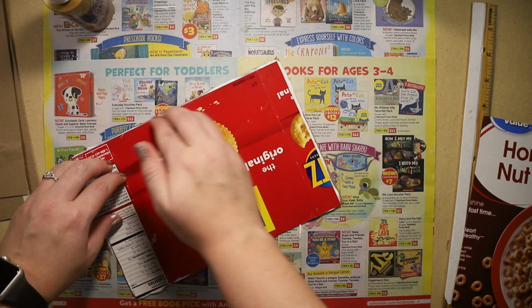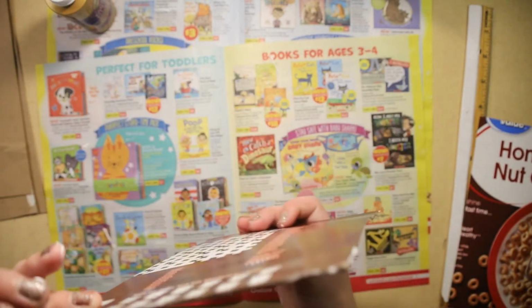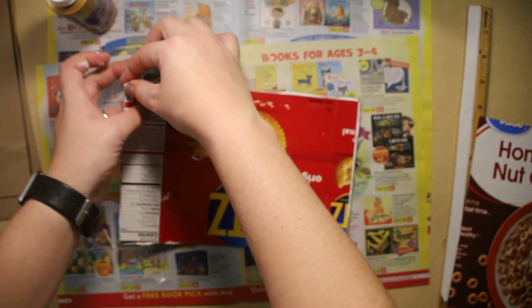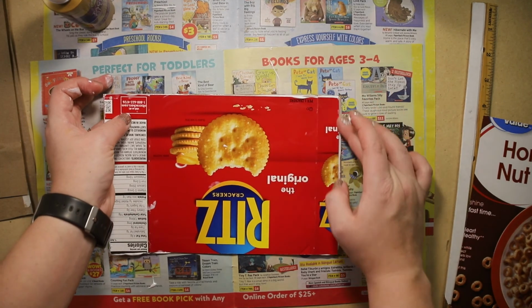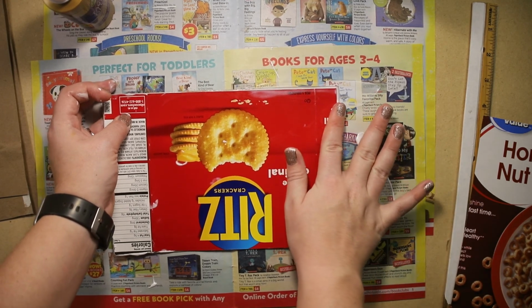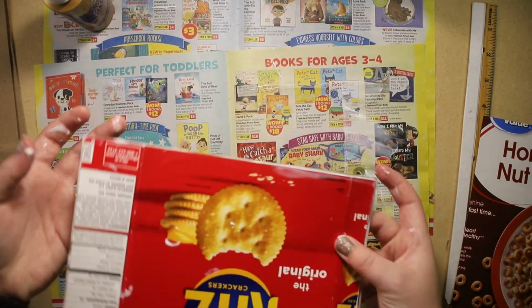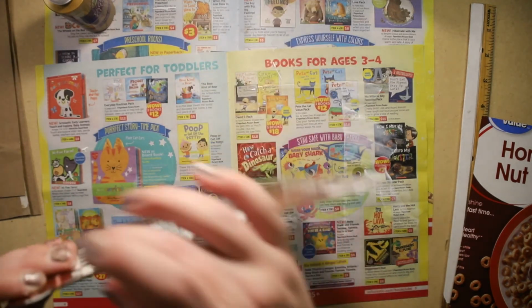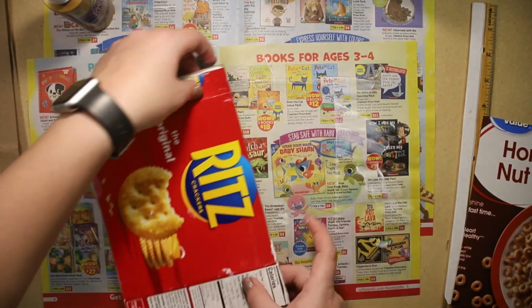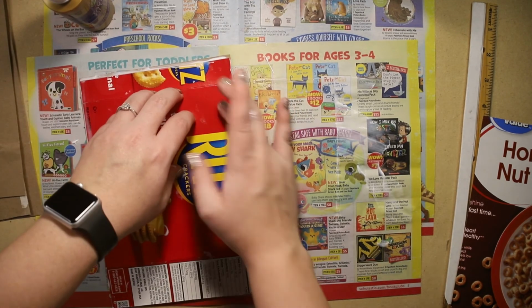We are smooshing, we are getting glue everywhere, both in this piece of cardboard and not. Alright, so then I'm just going to get the glue off the edges. Alright, I don't think this is a great glue for this. Now that I'm actually doing it, I've also come to realize that my pieces don't match up. Alright, can I get this to slide just a little bit? Okay.